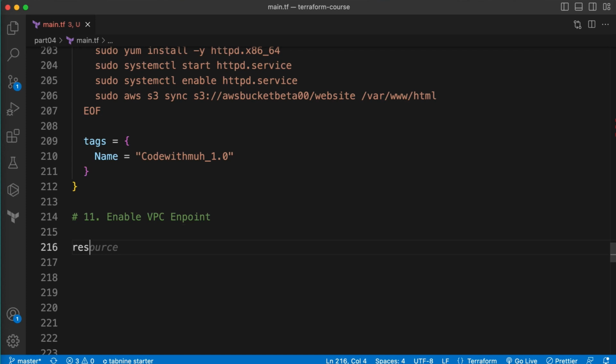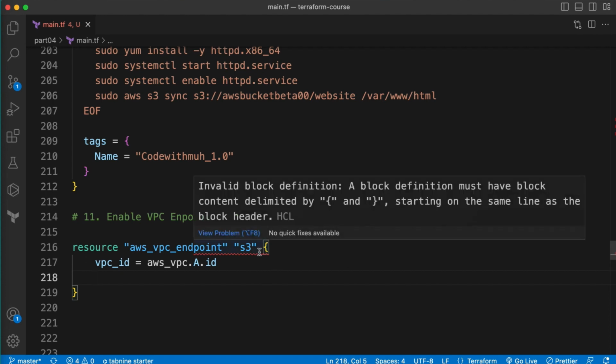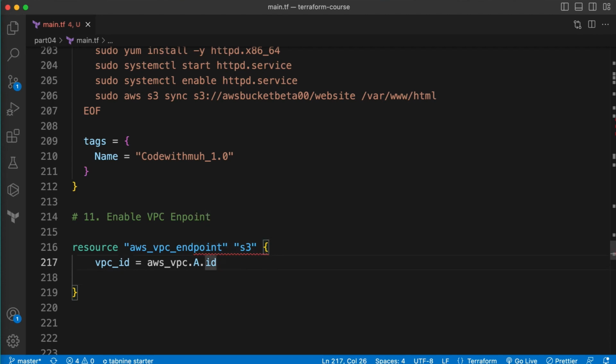Here we can define the resource aws_vpc_endpoint s3, and we need to define some attributes here: vpc_id, aws_vpc.a.id. We have already created this VPC. So I have just defined the attribute VPC ID.